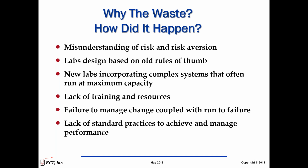Then as we got into the 2000s, we said, well, we've got these systems that can optimize things, and so they become more complex. We get very complex systems, variable air volume hoods and tracking mechanisms that track supply and exhaust, which becomes very complicated in terms of controls. What personally I've found in some of the labs that have these advanced controls is that they're running at maximum capacity. You ask why, and the answer is, well, that's the way the engineer designed it. But the engineer designed a capacity, and it doesn't have to be maximum. You might be able to use the controls to tune it back a little bit. That's a possibility, but often the systems are so complex that it's not really understood how to tune it and on what basis you tune it.